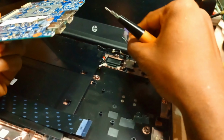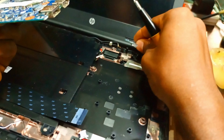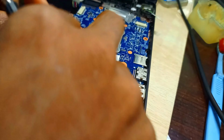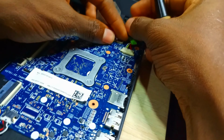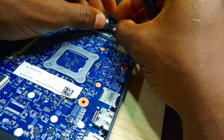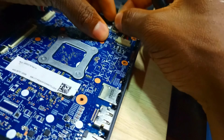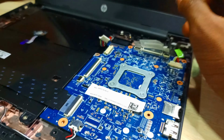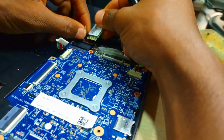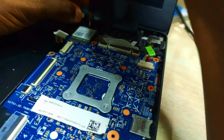Okay, we have to couple everything back. That's the sensor, the speaker, the extension USB, the power jack, the camera flex, and the screen flex, the LCD screen flex. Okay, and now we have the battery, we have the network card, also called the Wi-Fi card. When we are done connecting, we test and confirm that everything is up.